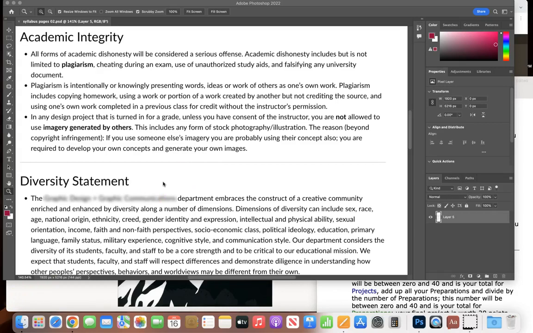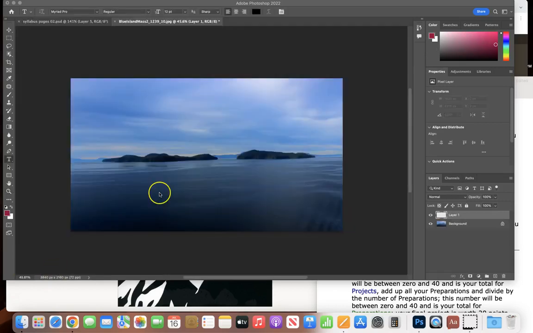Now, another question I get is, well, Steve, you told us that we have to have 3 comps done next week, like 3 solid, well worked out ideas for this project. That's a lot to ask that we also go out and generate our own images or illustrations for the ideas. Can I use placeholder photography? And the answer is yes, if you clearly label it as a placeholder. So what I might do is if I found this image and I say, okay, this is not my image, but at least it'll get the idea across to my classmates until I can draw this picture or whatever, something like this picture.